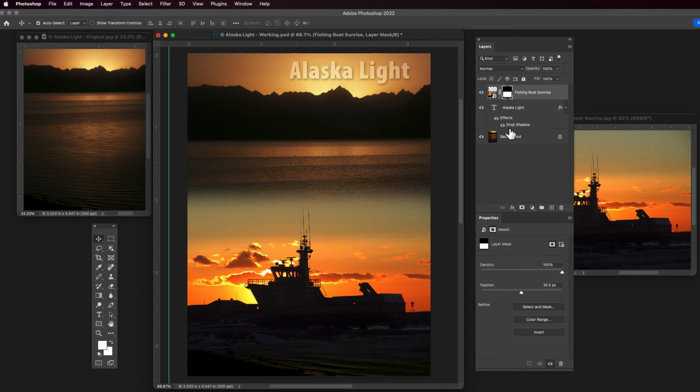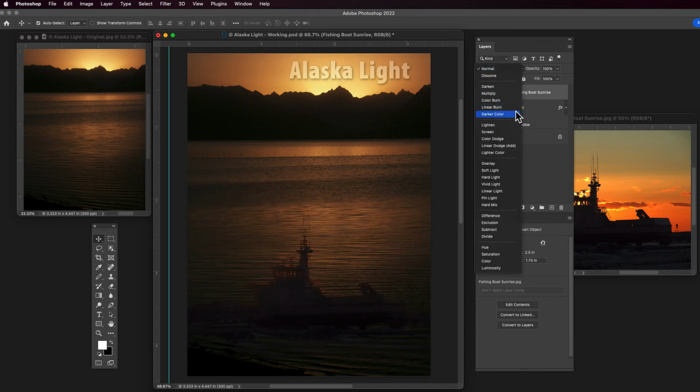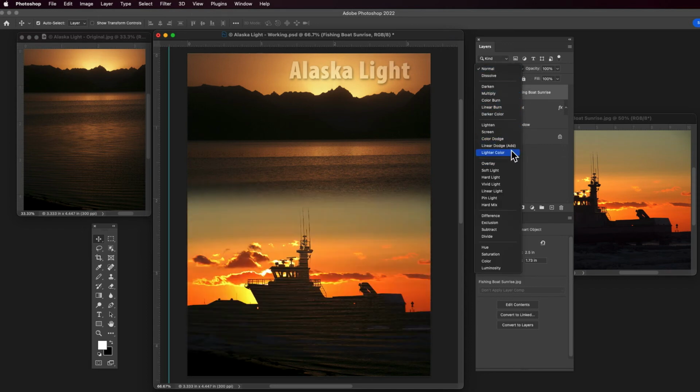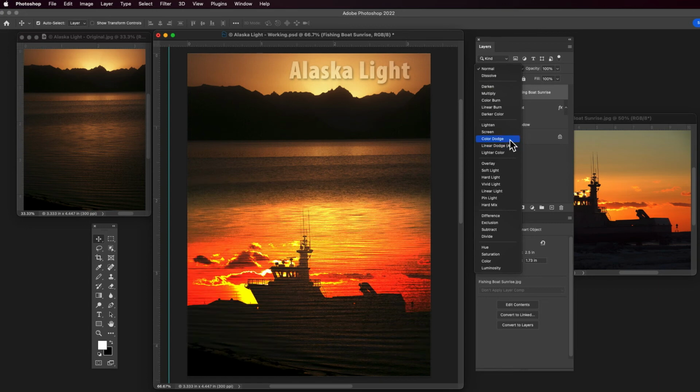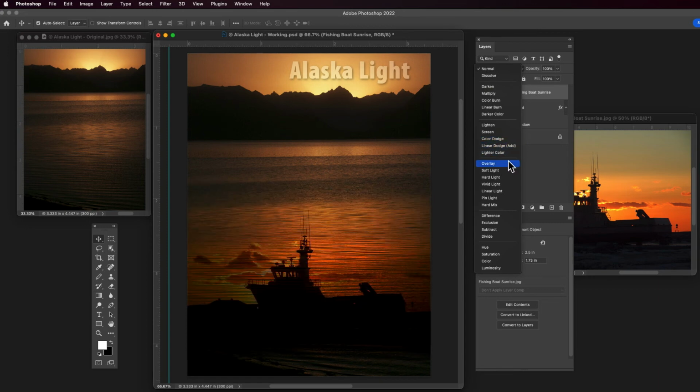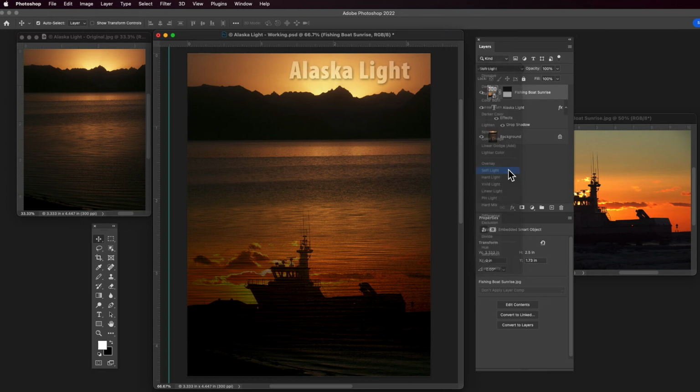All right, so the image is starting to blend a little bit. This image still looks pretty separate from this one up here though, right? The color balance is different, the contrast is different, so let's do something about that. Let's go back up here and select my image layer. I liked that Soft Light before, and notice that the Color Dodge was way too saturated. Let's go to Soft Light and see if that helps. Boy, it sure does, right? This helps blend that image. We're letting some of the background show through.